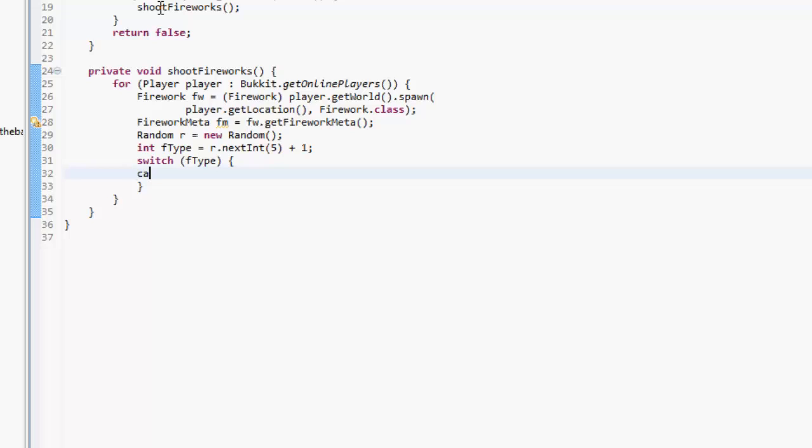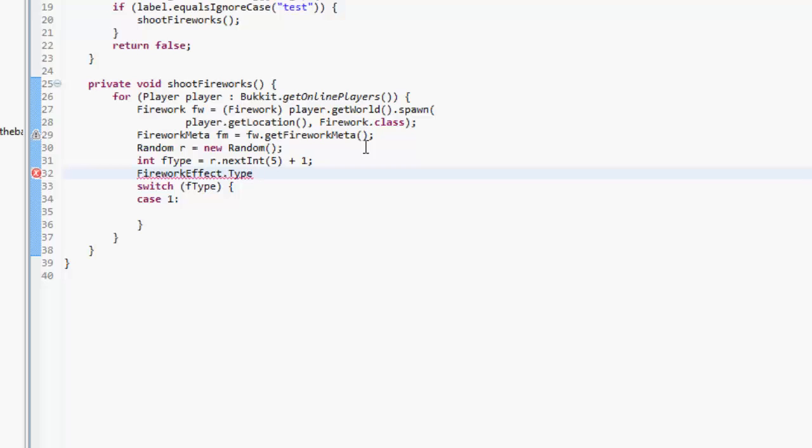And we're going to say case 1. We haven't actually made the type of fireworks yet. So we're going to make a firework type, so FireworkEffect.Type type. We could just say type equals Type.BALL first, in case the randomness screws up.